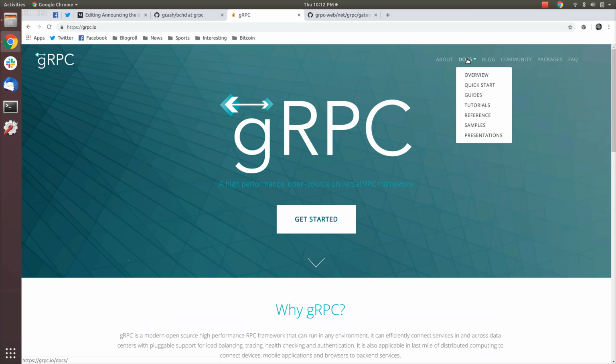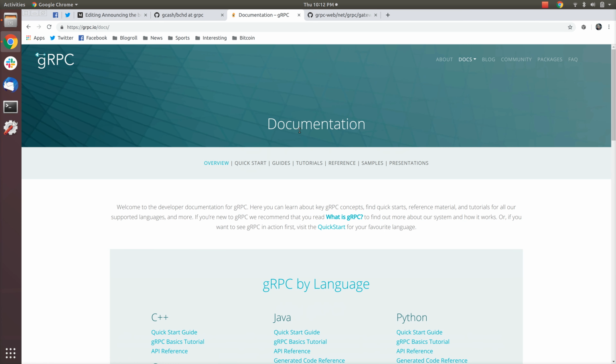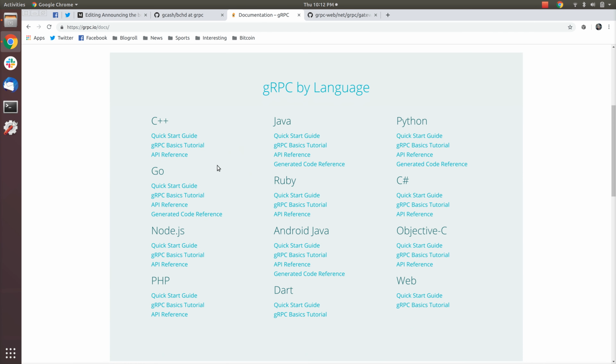which we'll get to. As far as languages go, gRPC is available in just about every major language, and you can look at these tutorials on the website for how specifically to use it. But there's a couple of things you're going to need: the libraries to use gRPC itself, and the protobuf compiler with the gRPC plugin. That's going to basically auto-generate language bindings. We'll see how this works in a second for pretty much any of these languages. So basically, every major language that you would want to use it in, and even ones that aren't listed here, you can find gRPC implementations on the internet as well.